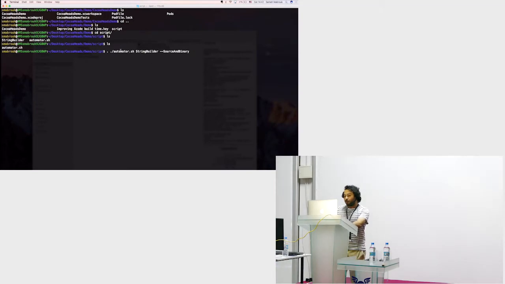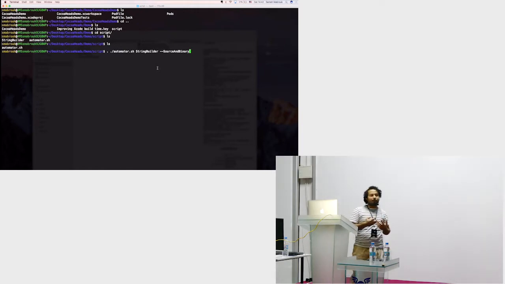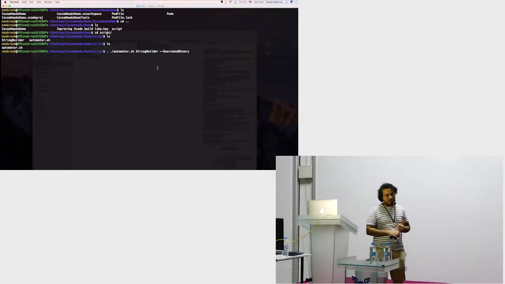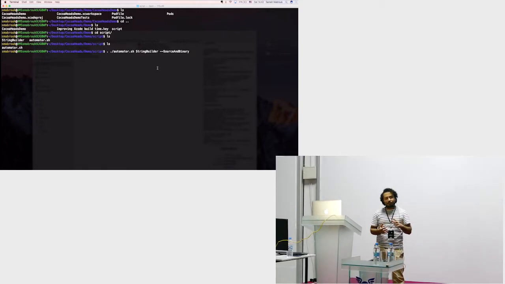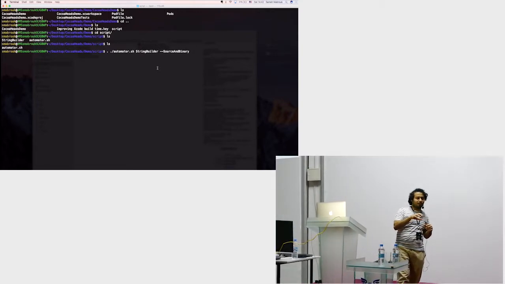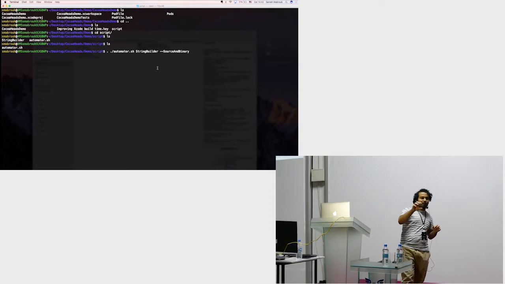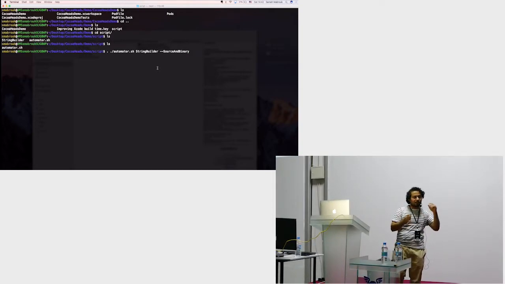So I created a script called automated.sh, and then there is a pod called StringBuilder, and I specify an option called source and binaries. I want this StringBuilder to be distributed as a source file and as a binary. So the developer in his Podfile can say, okay, I need this pod as a source file, or I need it as a binary.